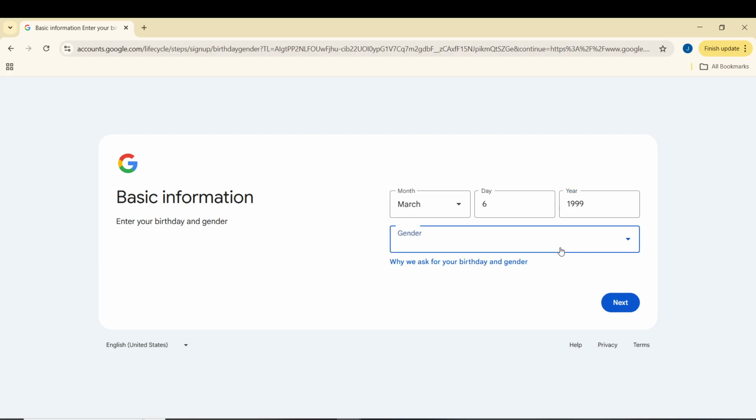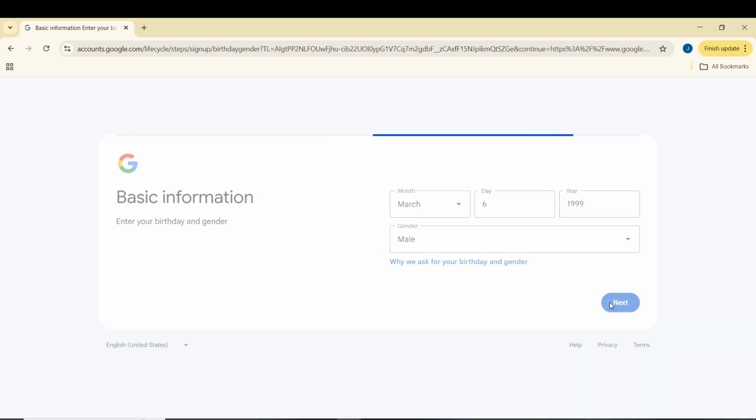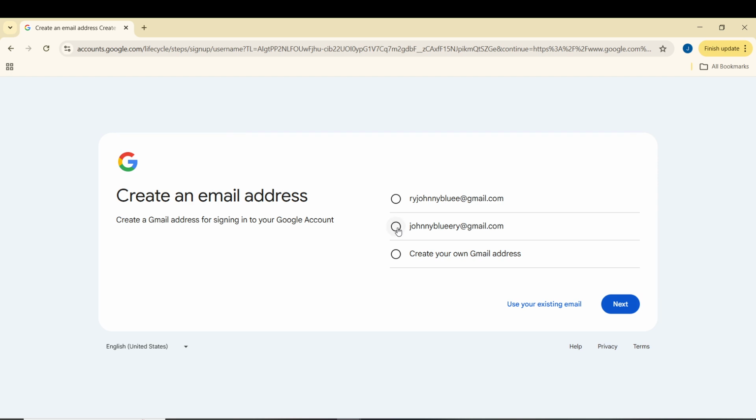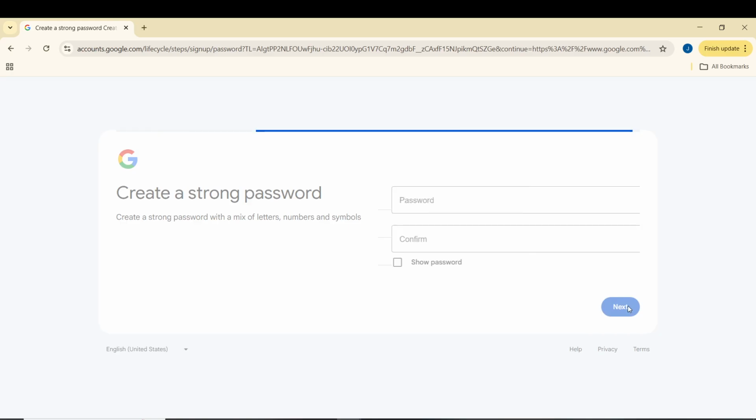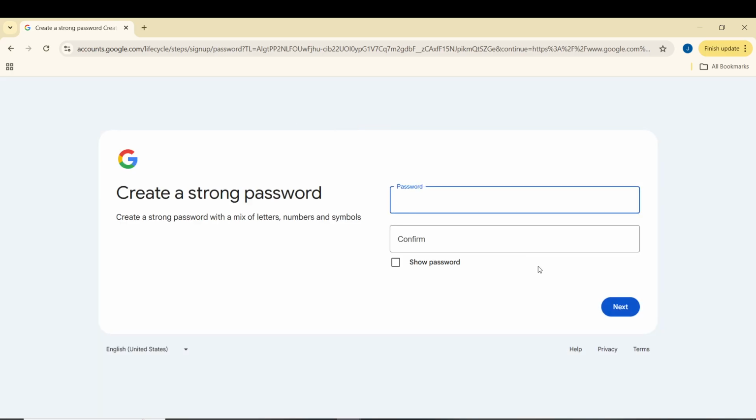This is where your username comes in. Your username becomes the part of your email address that comes before @gmail.com, so it is worth taking a moment to choose something you will be comfortable using long-term. In the text box, type the username you want. Keep it simple and easy to remember. Many people use a combination of their name and a few numbers, or a short variation of their name if the common version is taken.